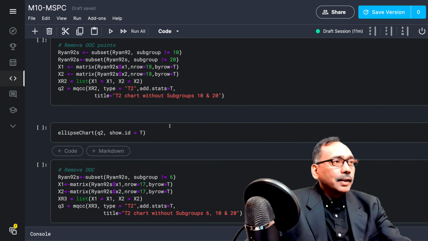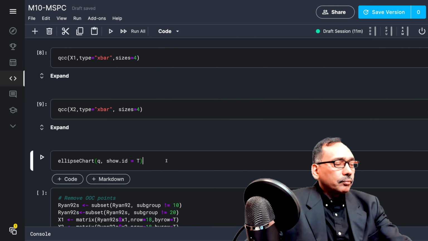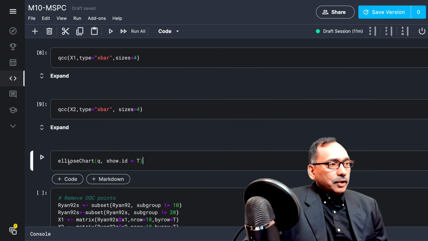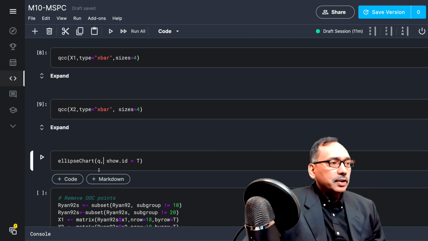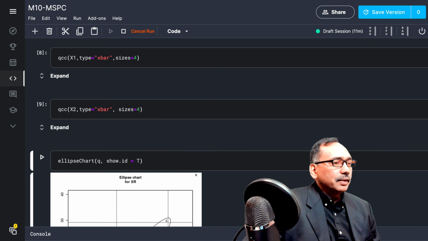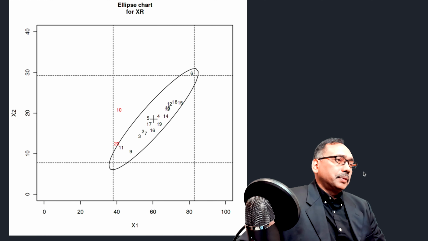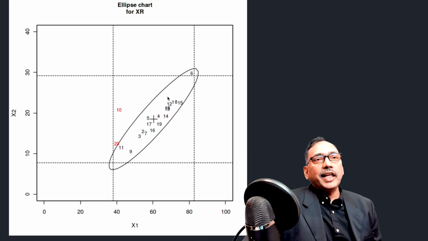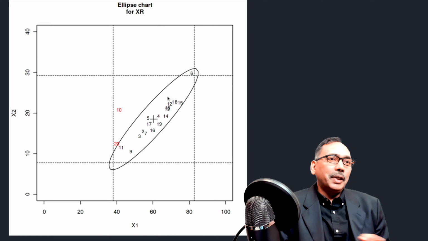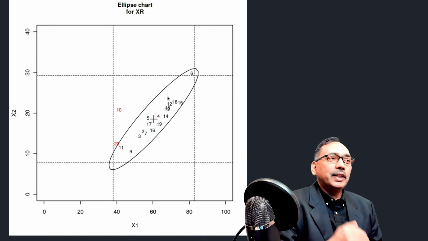Again, this emphasizes the need for a multivariate control chart. Another plot that you can do is the ellipse chart. If I input the information about the control chart which is stored in Q and simply run, we can easily get the ellipse chart which is related to your t-square chart, and we are able to see this only because we have only two variables at this time. But if you have many more, obviously it's difficult to get even an ellipse chart, so we have to depend only on the t-square chart.